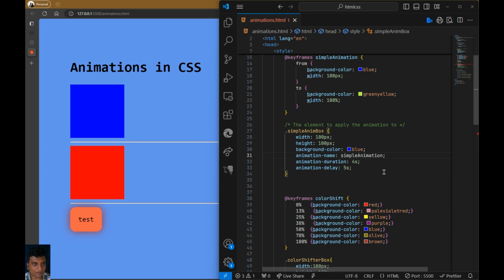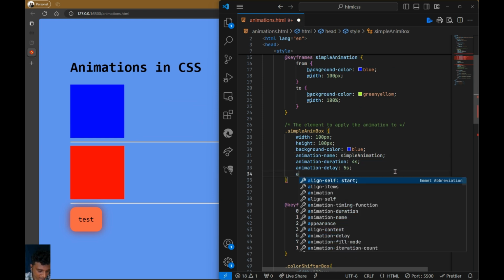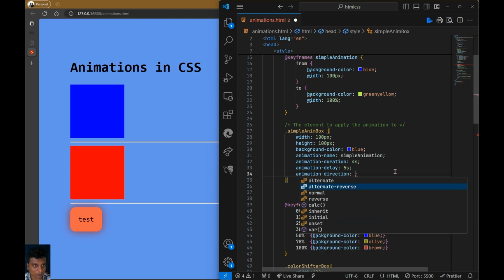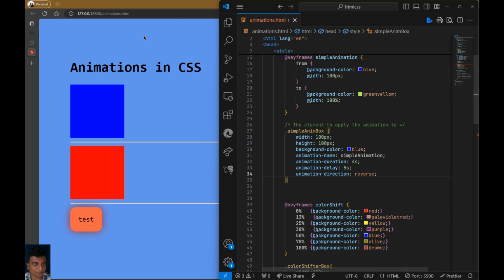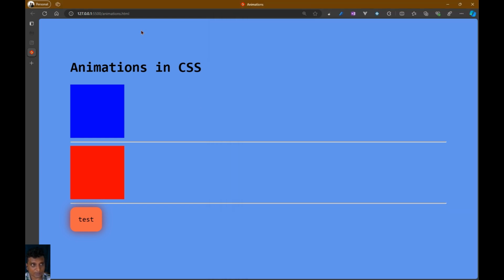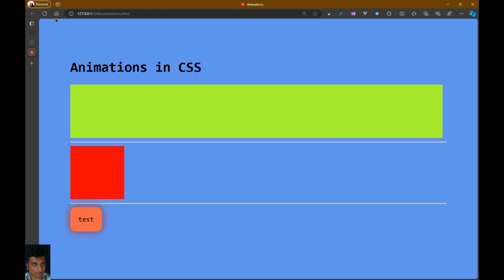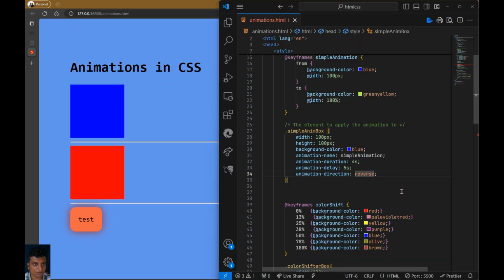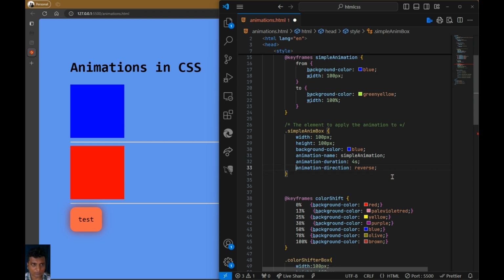Now, similarly, if you can see, you also have more settings that you can try out. Number one of them is basically animation direction. So you can also have a reverse animation, and with a delay when it starts, it abruptly starts from the end and reverses back down over here. This is how animations can be reversed. Now, in this particular case, the reverse animation is not very appealing to look at, and I'm going to remove the delay because we are quickly testing out effects.